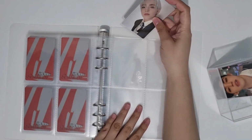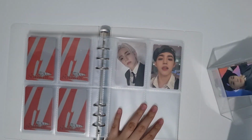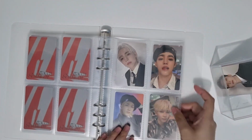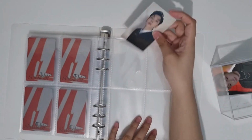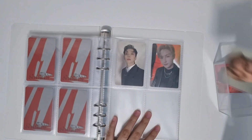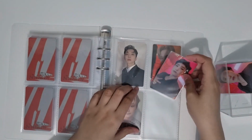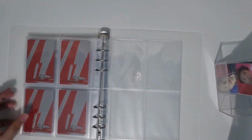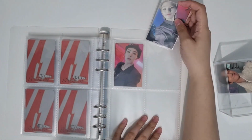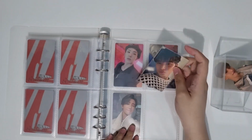But then I also have some spare cards here. For the cat version album, I was initially planning on collecting all member covers, and I was expecting that. But if you saw my unboxing, unfortunately, that wasn't what happened. I got multiple covers of certain members, which was sad. And in my initial 13 albums, I didn't get Junhui's cover either. That's why I had to buy more. Thus, as you can see here, I have extra photo cards. So far, I think I have 9 out of 13 member album covers: Scoops, Jonghan, Joshua, June, Hoshi, Wonwoo, Wuji, DK, and Mingyu. The rest that I'm missing are the covers of D8, Sungwon, Vernon, and Chan. Again, I think I'm gonna settle with what I have for now. So these are just my spare photo cards from those albums.